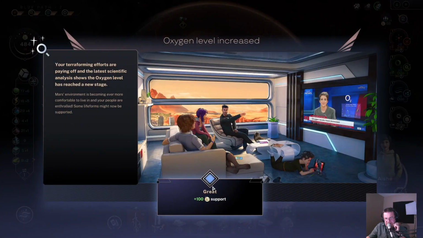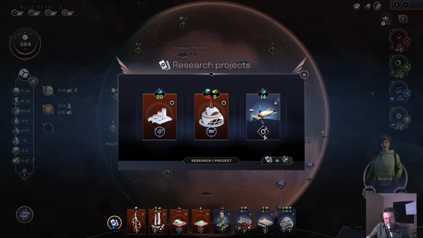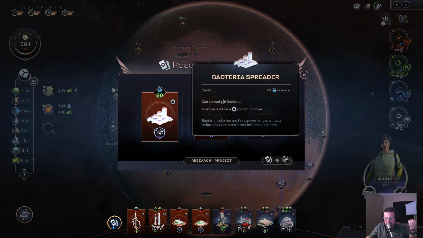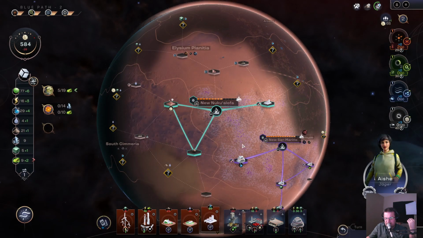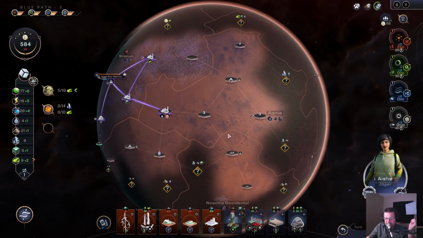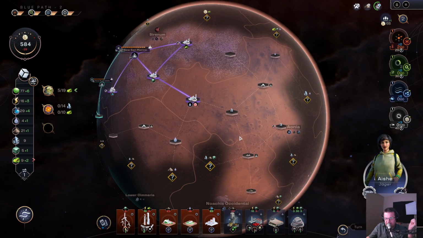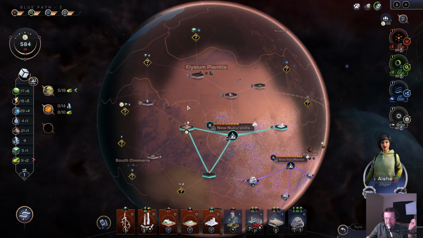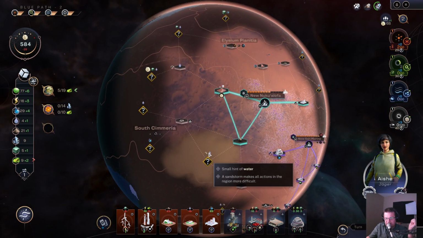Okay. Another terraforming 2 efforts. Beautiful. A robot ingenuity center. Robots in the city will provide an extra expansion point. That's good. Or another bacteria spreader, which would also be excellent. Let's do the bacteria spreader. Don't have enough water, but we will as soon as we get one more.